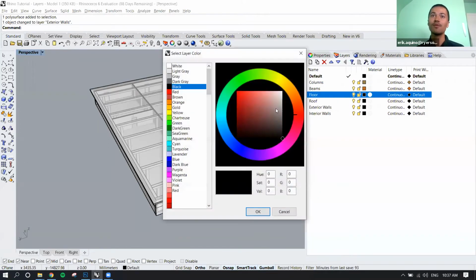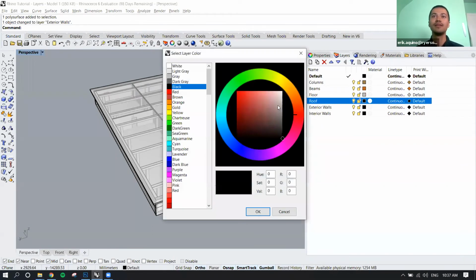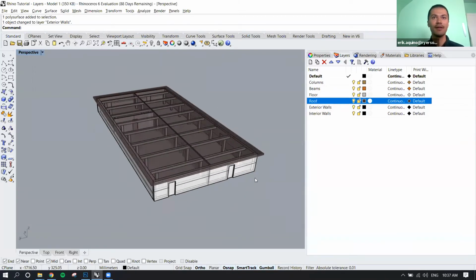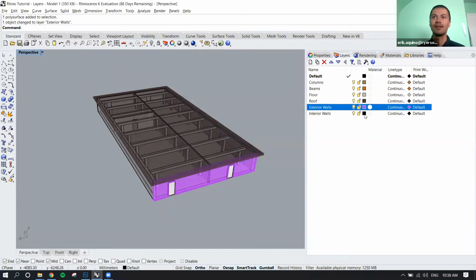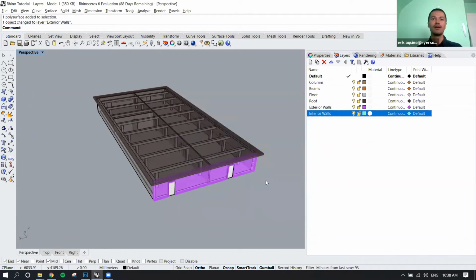My floor will be a nice concrete gray, and my roof will be some sort of darker steel. And you're starting to see that now these changes are applying to the layers. Exterior wall is going to be pretty purple. And then my interior walls will be an amazing aquamarine.